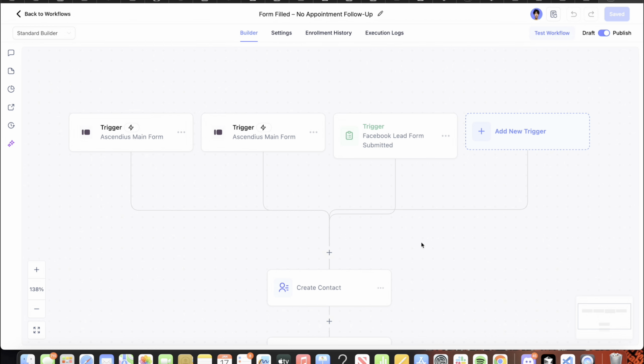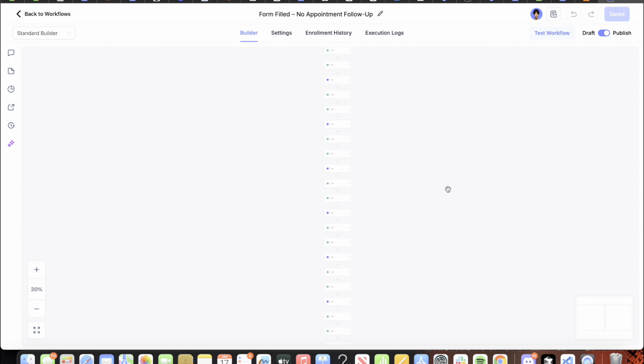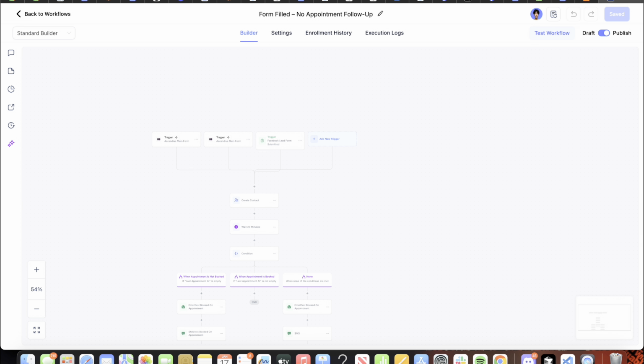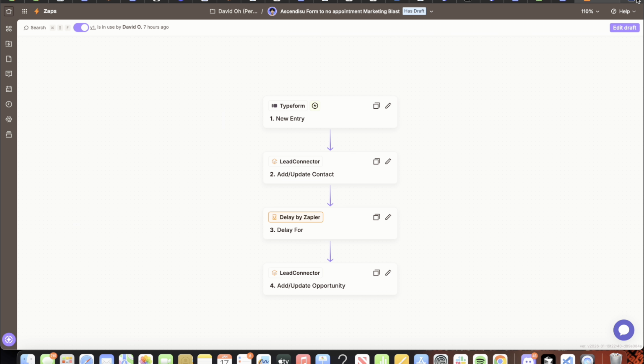So without further ado, let's stop talking. I'm gonna get straight into it. So we are in Go High Level. All right. So essentially what I'm gonna show you is how to navigate this, do this whole thing, and set up the whole automation. I know it's pretty long, but I'll get to that in a sec, and then show you guys how to also build this in Zapier if you don't have a Go High Level account.